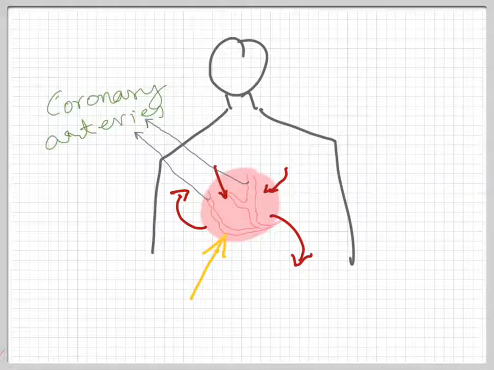So let's put in an arrow here. This is the yellow arrow that shows where I'm going to show you what's happening. So focus there. So what happens is, either due to stress, uncontrolled diabetes, genetic factors, high blood pressure, smoking, drugs, weight gain, obesity, things like that, there is a cause of plaques to build inside our arteries. And as these plaques are building, they're basically blocking the lumen of our arteries, including these coronary arteries.